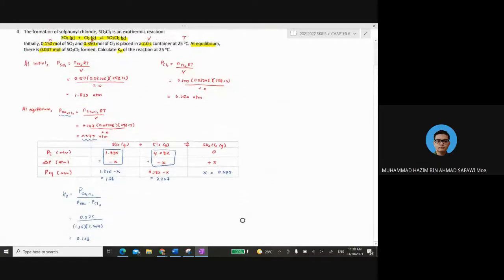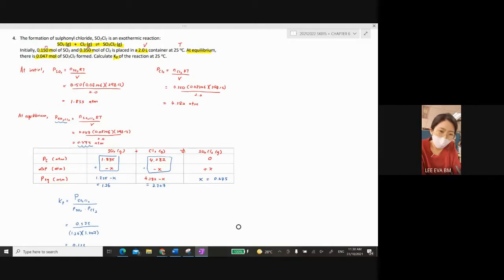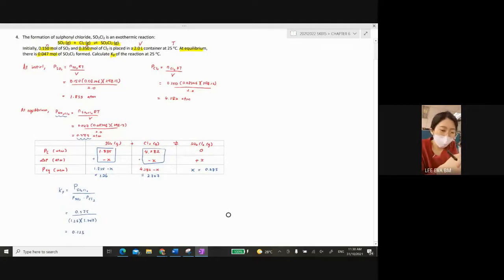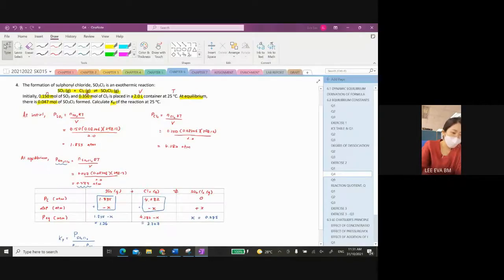Boleh, madam. Okay, so yang ini contoh untuk soalan yang bukan concentration. So that means we have to refer to partial pressure. And also you need to take note on the phase lah. In this case, all gaseous phase. So partial pressure memang untuk semua species yang ada. Okay, so if you want to snap a picture, you may do so. Okay, we proceed to our next question, which is question number 9.